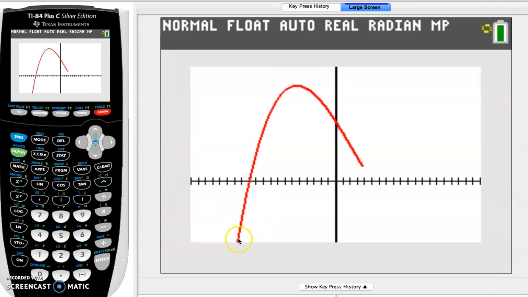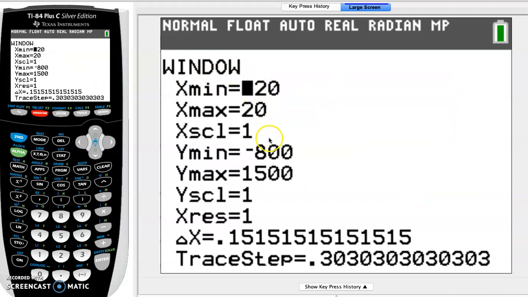Oh, there we go. Okay, so I can see, like a roller coaster, the top of that peak, the bottom of the valley, and it goes back up. So you sketch this on your paper and you record your viewing window, which ended up being negative 20 to 20 and then negative 800 to 1,500. If you kind of lose the graph altogether, the trick is hit Zoom 6 and just start over. This is definitely something you need to practice. It should become very easy to you after doing several graphs. You do have an assignment on this, so you're going to move on and complete 6 graphs.